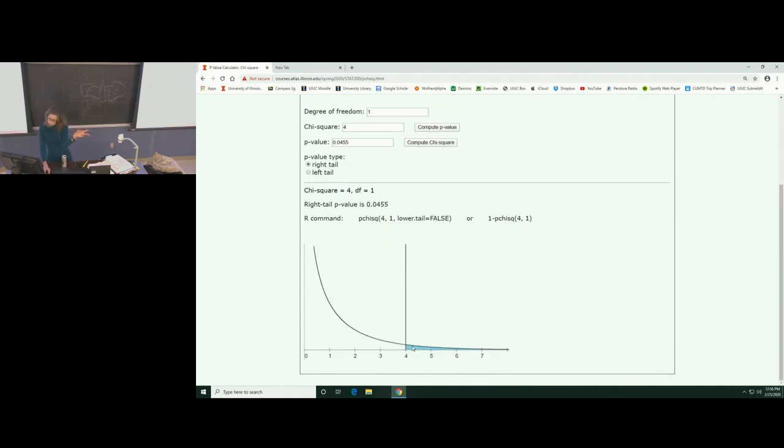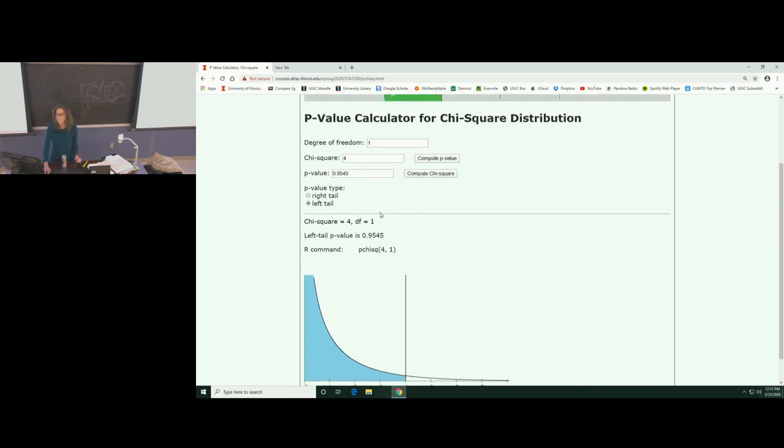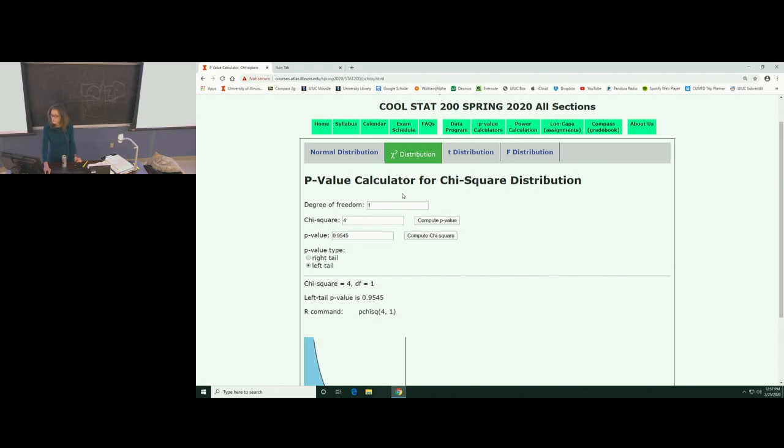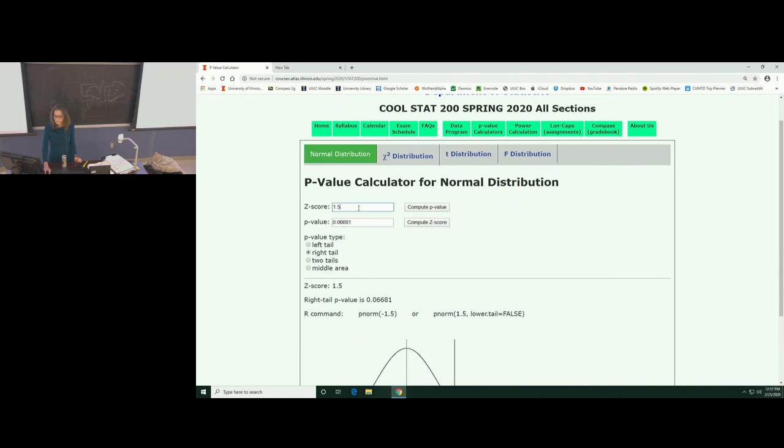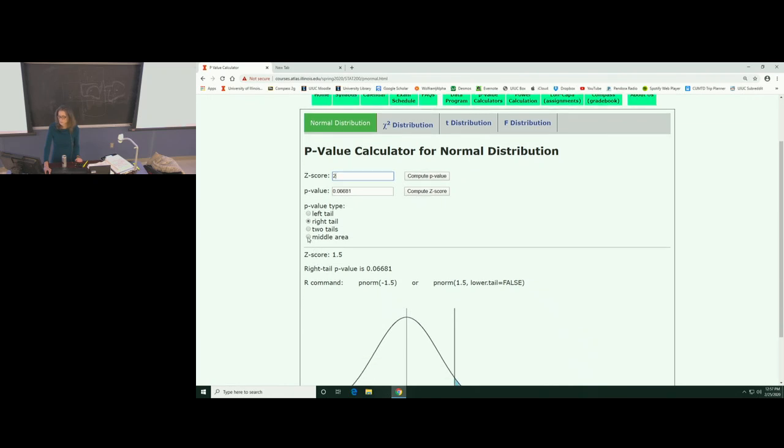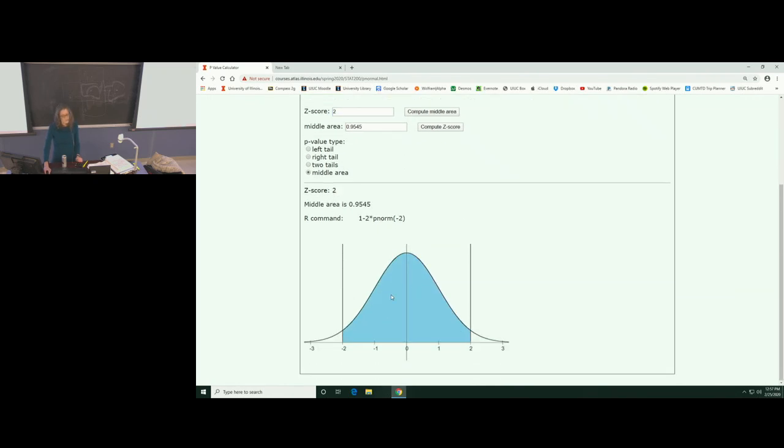So the area of those two tails is now all in the right-hand side. Now what's this left-hand side? We never really look at it. That's like the middle area. Watch. So we do this, left-hand side. That's 95.45. So let's go back to our z. We go back to our normal distribution. And now if we do the middle area with a z-score of 2, we should get exactly the same thing. Yeah. So that left-hand side on the chi-square is like the middle area. Okay? So that's the idea.